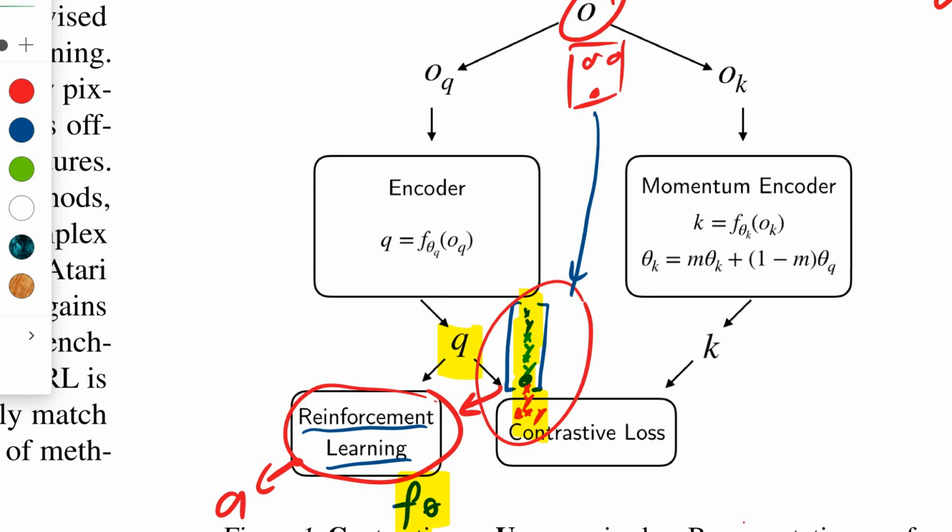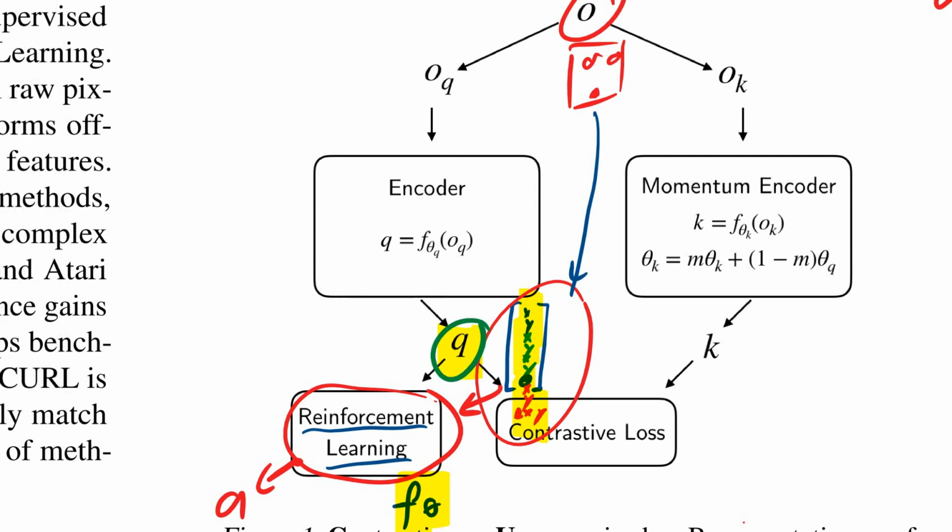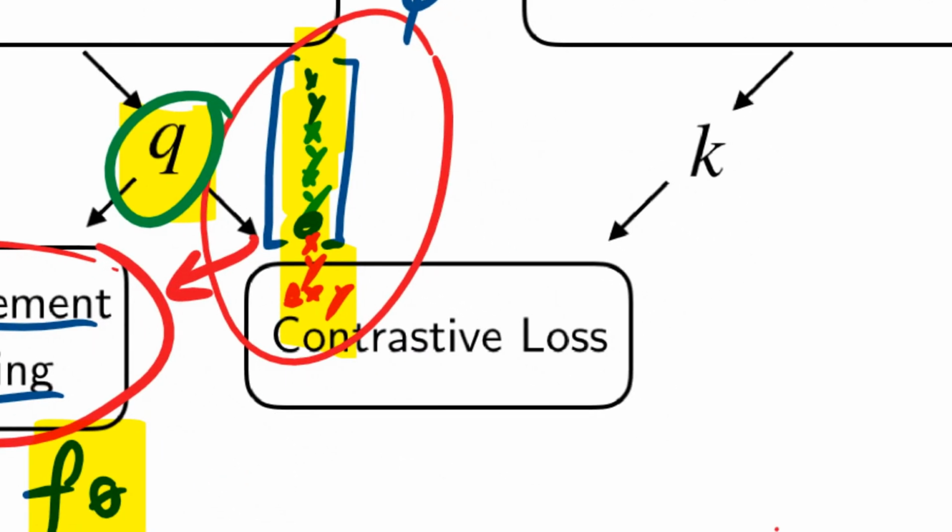This Q here is supposed to be exactly that. It's supposed to be a good representation, but not one that we handcrafted, but one produced with a technique that can be employed pretty much everywhere. And the secret sauce here is this contrastive loss thing. Contrastive learning is this kind of magic thing that will make us good representations.